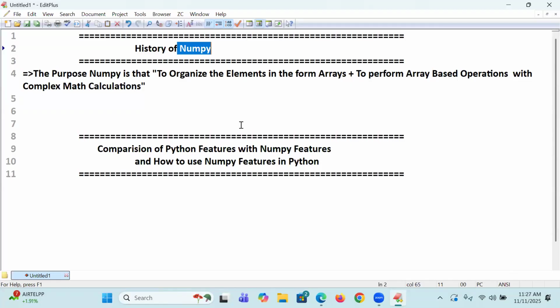If you see, out of 3-4 questions, 2 questions will be compulsory from Pandas and NumPy. I have a list of what questions will be coming, which I will show in the class. So what is the use of NumPy? To organize the elements in the form of arrays and to perform array based operations with complex mathematical calculations.